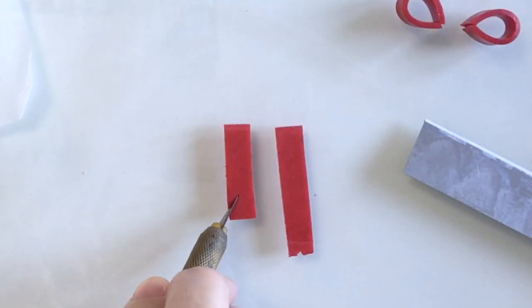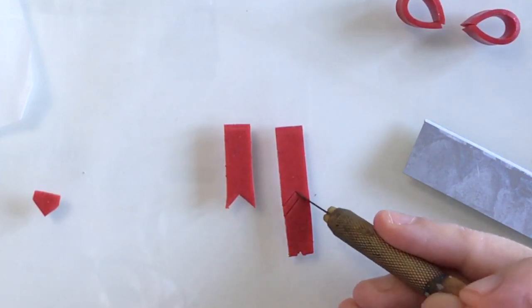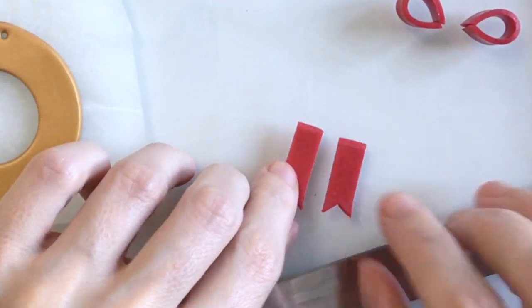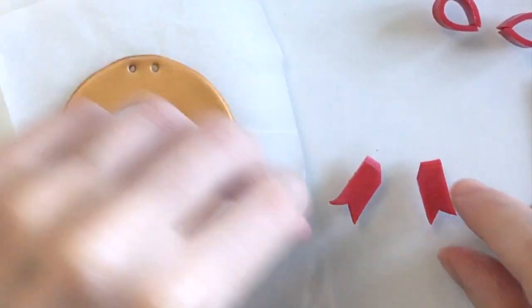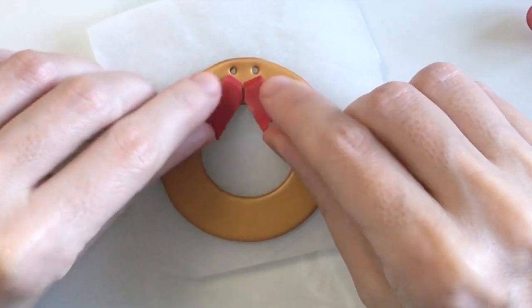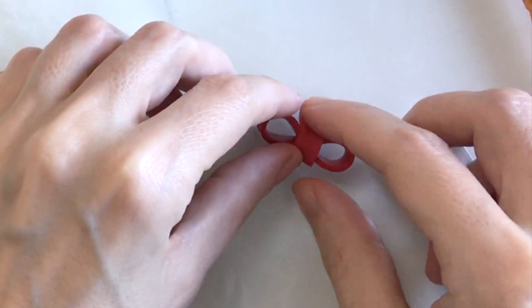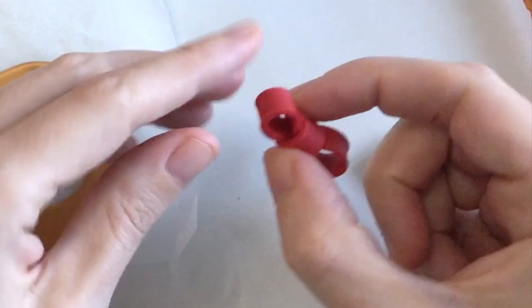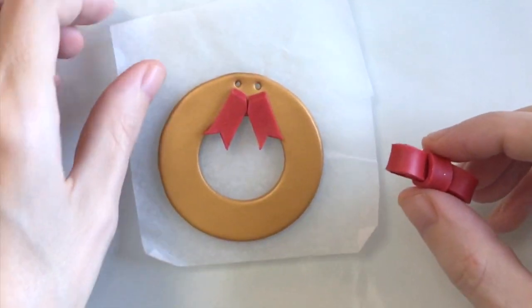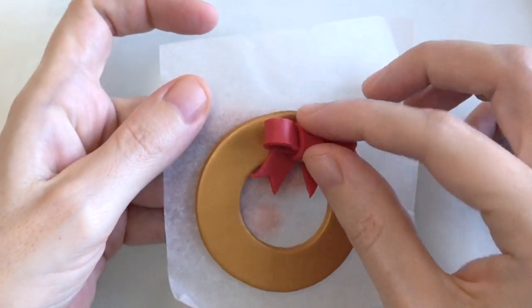And moving on to the strands for the bow, I just need to cut a couple of little chevrons in like so. I'm just going to shorten those actually, and cut off the edges so that they press together a little better. And I'll pop another little oblong of the clay over the bow like so. Just a wee bit fiddly. I'm just going to temporarily place it on the wreath, but I'll need to ensure that it will come off easily when I position the leaves.